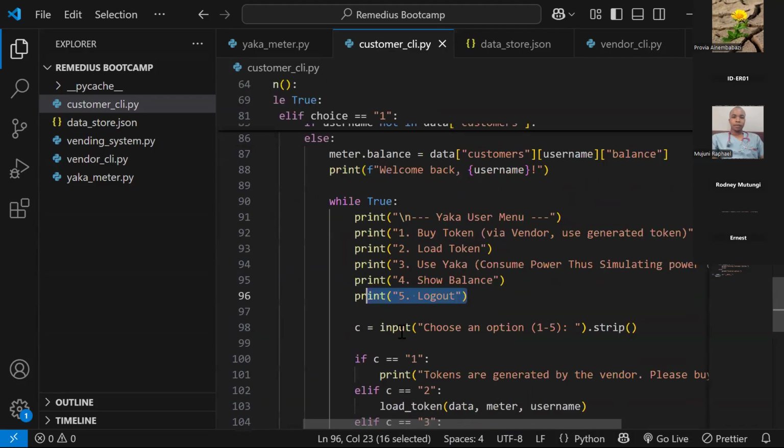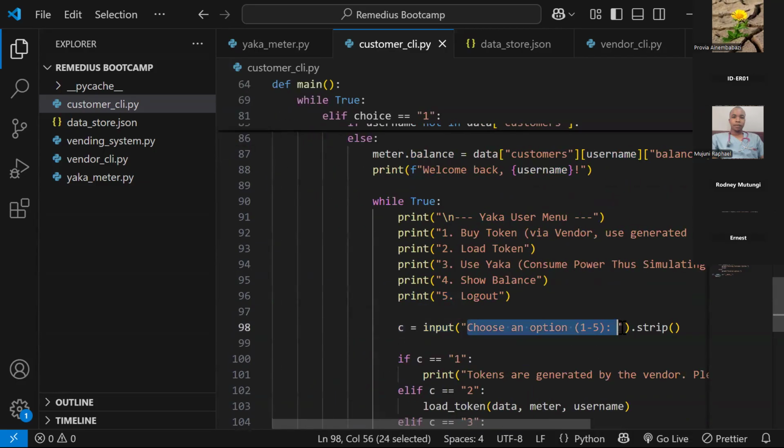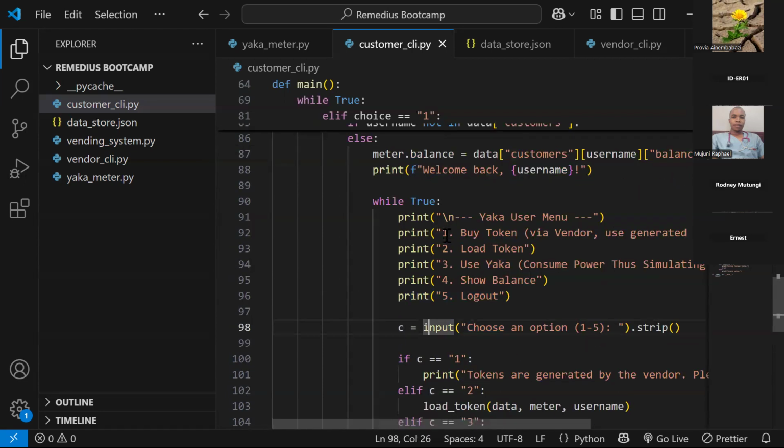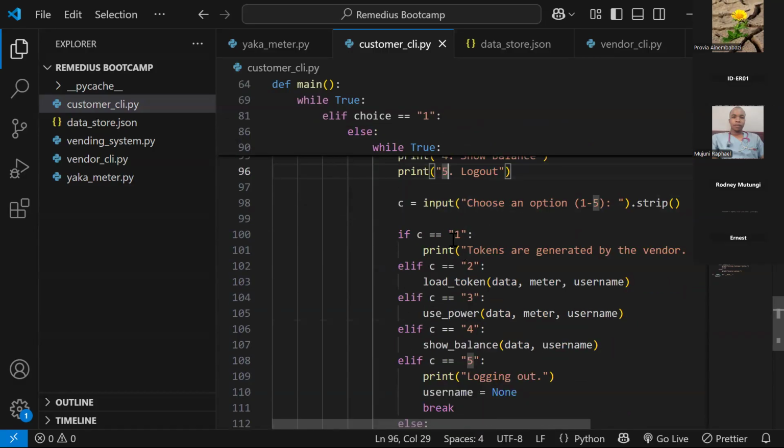So now at this point, we tell the user to choose an option. So C for choice is the input we are capturing, and if the condition is any one of these, we are going to check.